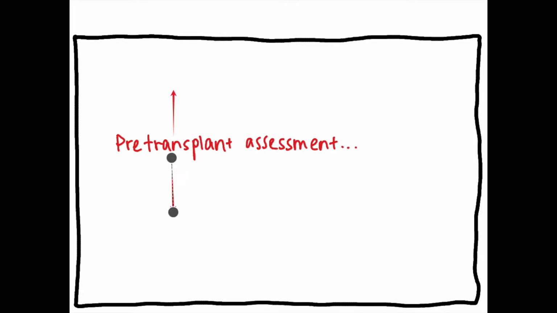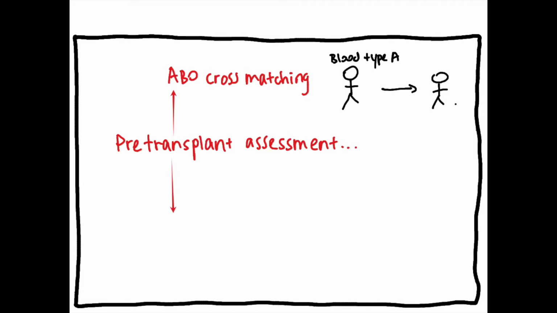In order for the kidney transplant to be successful and avoid rejection, pre-transplantation assessment is crucial in finding the right kidney for you. This usually involves matching your blood group type as well as matching specific sequences in your genes called human leukocyte antigen, abbreviated to HLA. Let me explain these concepts a bit further.